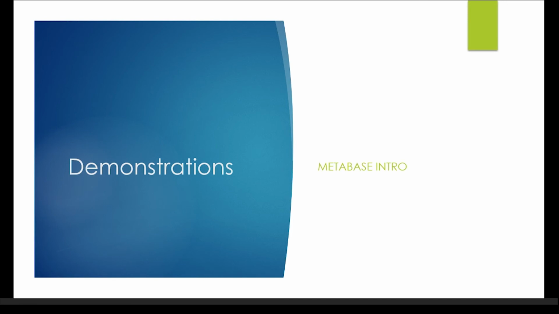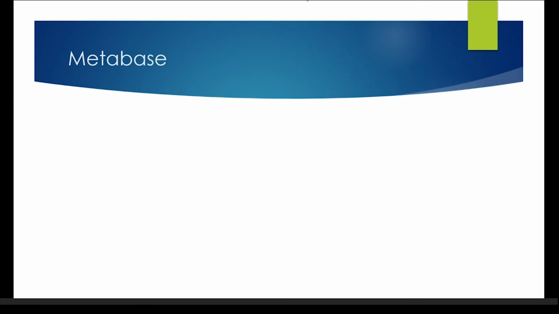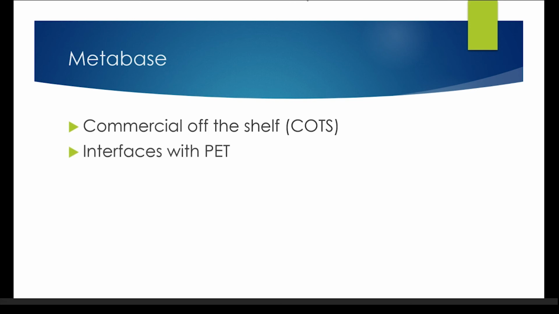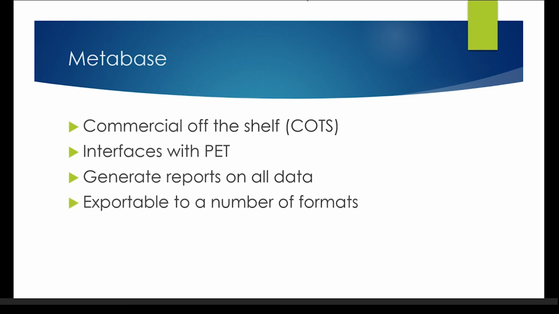Finally, let's have an introductory look at Metabase. Metabase is a commercial off-the-shelf product, also known as a COTS product. It interfaces with PET through the use of database queries in order to provide a seamless and real-time reporting function to the application. It is able to report on all the data in the database in various formats, and can be exported to a number of file formats, such as CSV, PDF, and raw text. Finally, it is able to produce graphs and visualizations that can be used to help make business decisions.